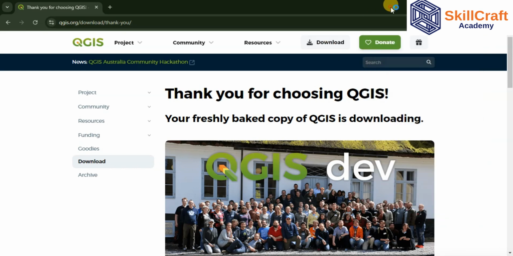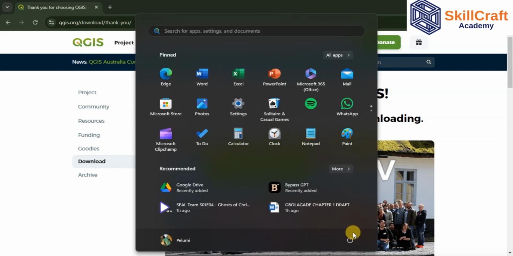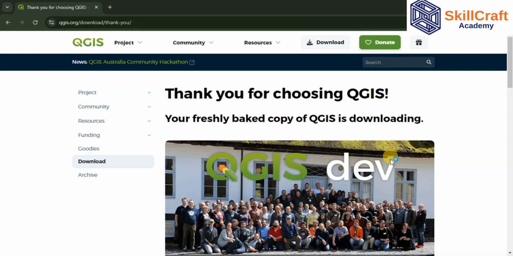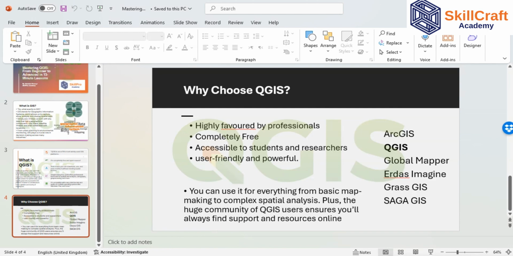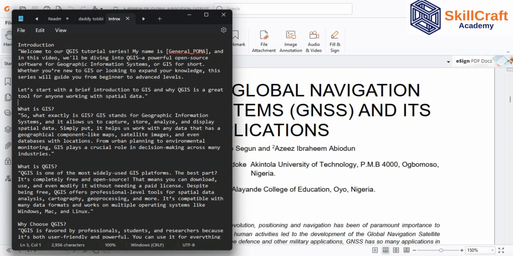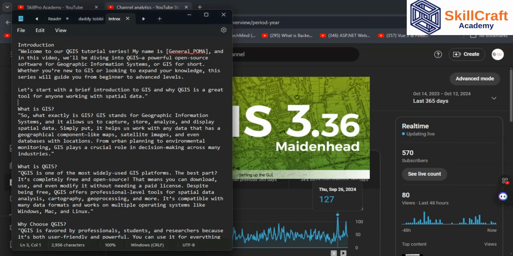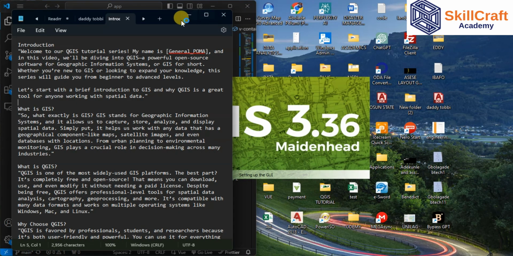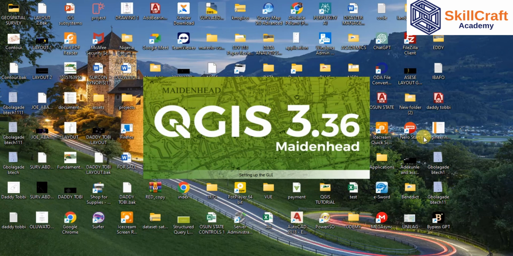Then we are going to launch our QGIS. I'm launching my QGIS 3.36 Maidenhead.